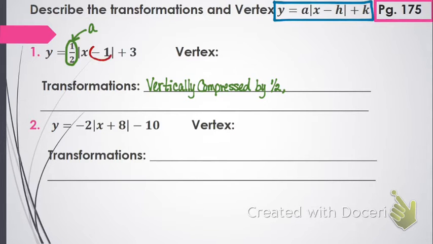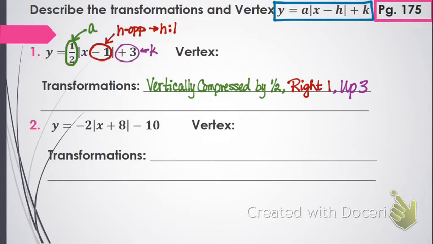Then I move over here. That's your H, it can go by 1. Yes. I see the opposite of H right here, and so that means that H is actually a positive 1, and so you're absolutely correct, Lauren. That means that we go to the right one. And then who is that on the end? Okay. That's our K value. And Soraya, you said it's going which way? Up 3. Vertex would be 1, 3. That's absolutely correct. Just like with the last function, my vertex is H, K, and so that is going to be 1, 3.